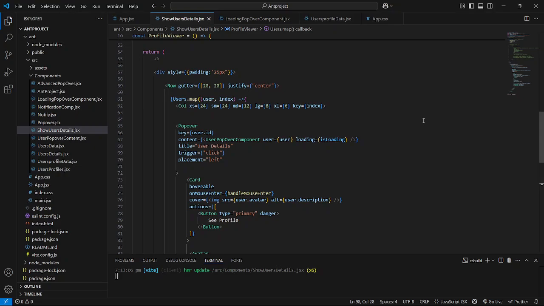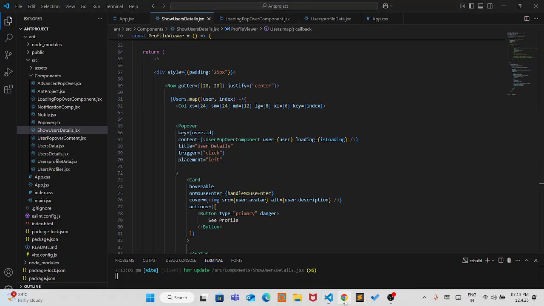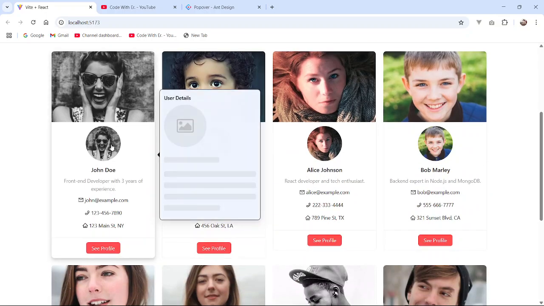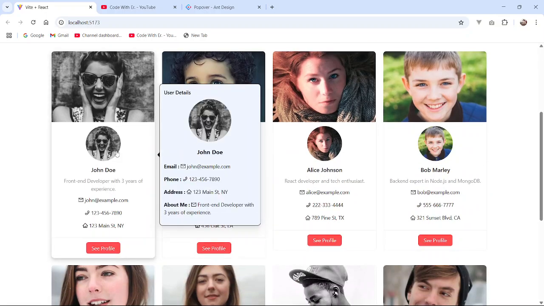So guys, let it be, okay, button. In the next session I will explain how to create a button to close the popover whenever the user clicks on the close button. As of now it's not working and it is taking a lot of time, and due to that our video will be a little longer.